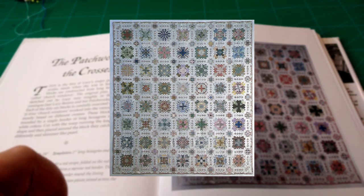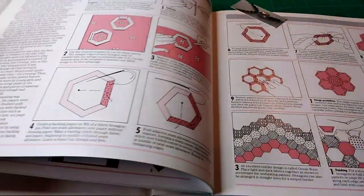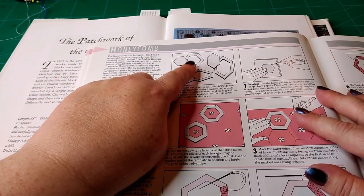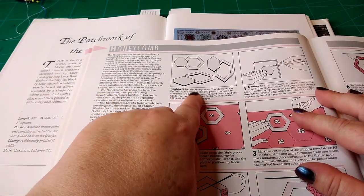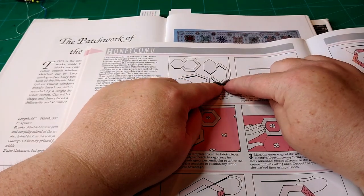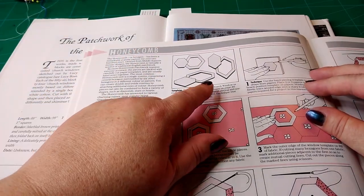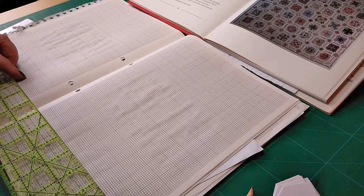This is not a standard hexagon — this is a long hexagon, and here in the UK we refer to this as a 'church window', not honeycomb. In 'The Complete Book of Patchwork, Quilting and Appliqué' by Linda Seward, honeycomb is the overall description for hexagons, but specifically: honeycomb is a standard hexagon where all six sides and points are equal; church window is the one that ends in a point; and the coffin shape is the one that ends with two short sides — for obvious reasons.